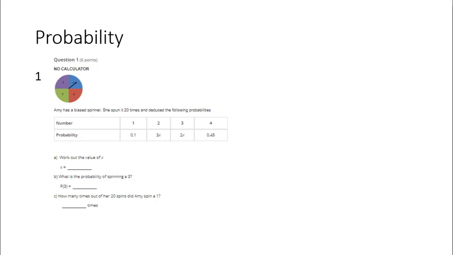Now, the thing that you need to remember about probability is that probability is always a value between 0 and 1. Notice down here the probabilities that you're given are 0.1, 0.45. It's never a probability of 5 or 10 or 20, because the highest possible probability is 1, which says that something is certain to happen. A 0 probability means that something is impossible. And total probability, the probability of all the possible outcomes, will add up to 1 because we were certain that one of these numbers will come up on the spinner.